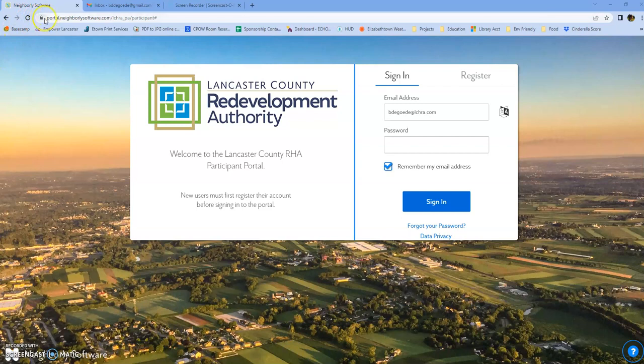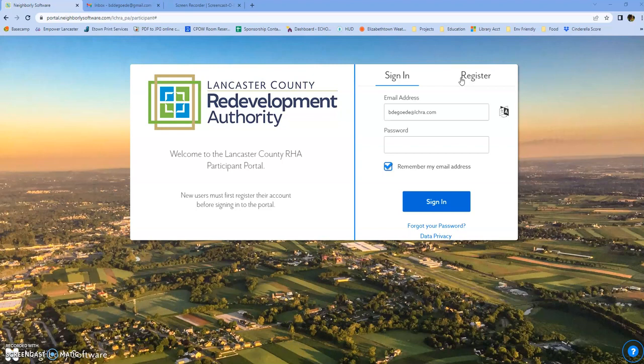to this link here, portal.neighborlysoftware.com/LCHRA_PA/participant number. If it's your first time accessing Neighborly, you need to register your account. Before you can do that, I will have needed to set up the user email address on the administrative side.